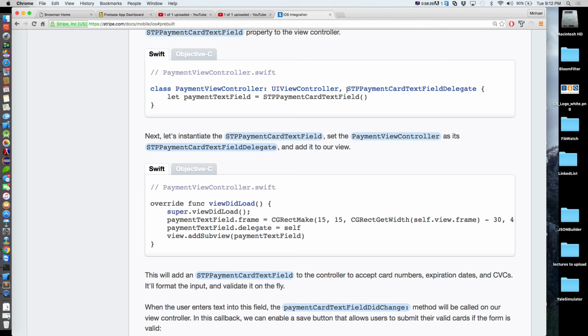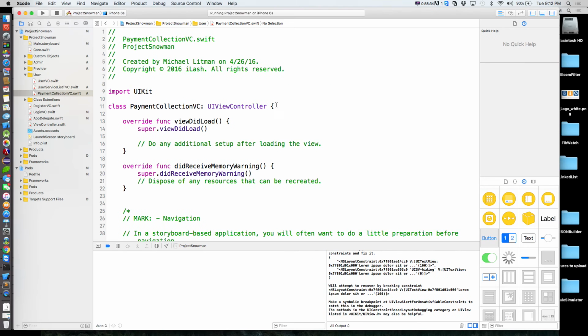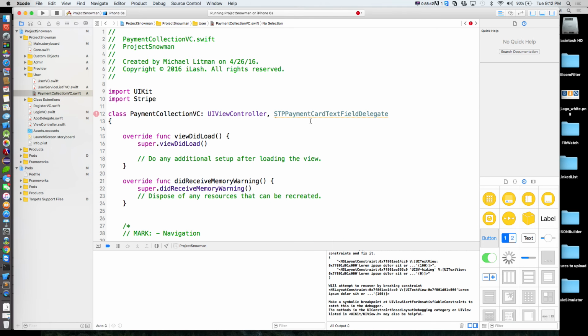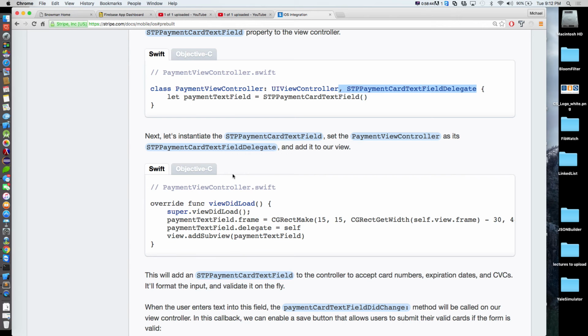Oh, actually, let's just do this. Like that. We need to import Stripe. Okay. Yeah, it's fine. The line is through it for, I can't even give you a good reason, but it'll compile fine.